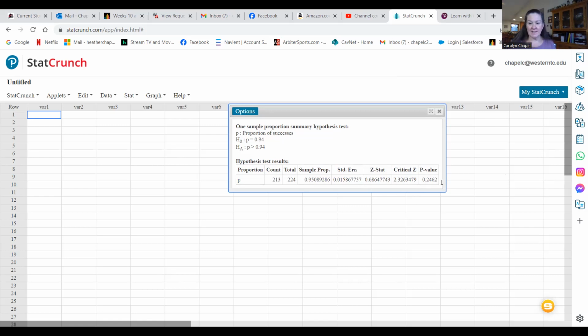In the next example, I am going to use StatCrunch just to speed things up a little bit. I'll still go through our 5 steps. I'll still draw all those wonderful pictures, but I'm going to come here to get all the details. So I'm not going to spit out the actual formula. I'll set it up, but we'll get to the next piece.